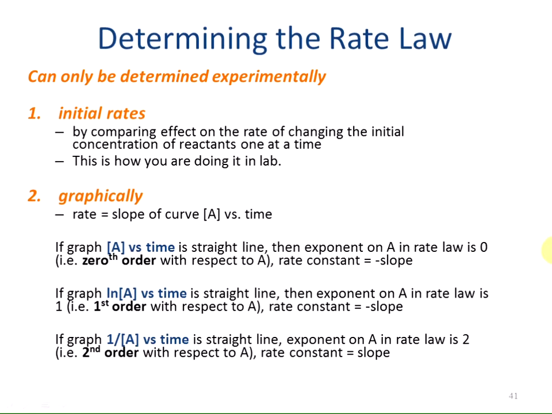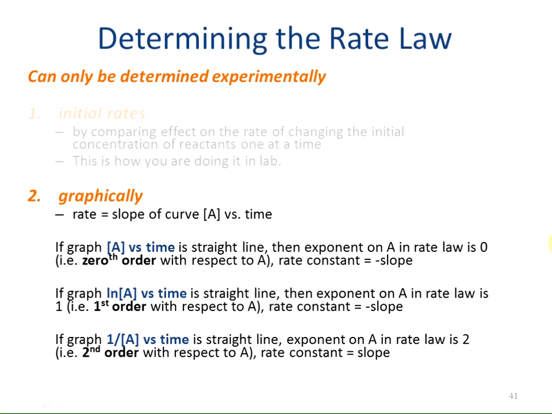Okay, so we said that we can determine the rate law two different ways, one by the initial rates and the other graphically. So we just looked at how to do the initial rates. Now we can see how graphing can help us determine the rate. The second way that we can determine the rate law is by using graphical methods. And remember that when we looked at concentration of a reactant versus time, we could get the slope at any point in time, and the slope of that tangent line gave us the rate of the reaction.